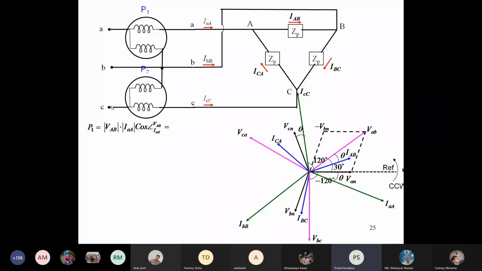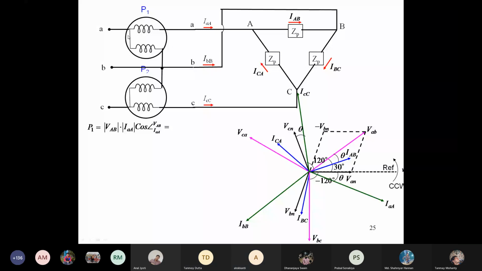Sir, we are calculating P1 as the power across AB, point capital A, capital B. So we should be writing VAB multiplied by IAB. Why are we writing IA? Because the current coil is carrying IA. This is the wattmeter I have placed here. In the wattmeter there are two coils. In the current coil, the current is IA, and the voltage across the wattmeter is VAB, and the current is IA.